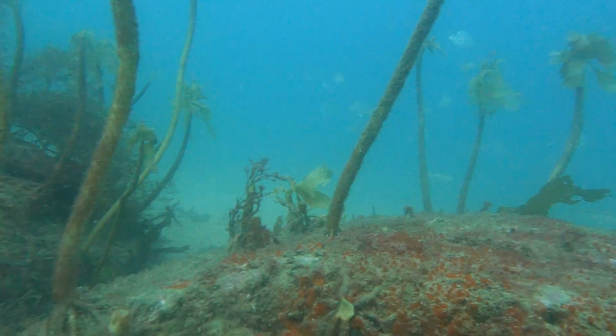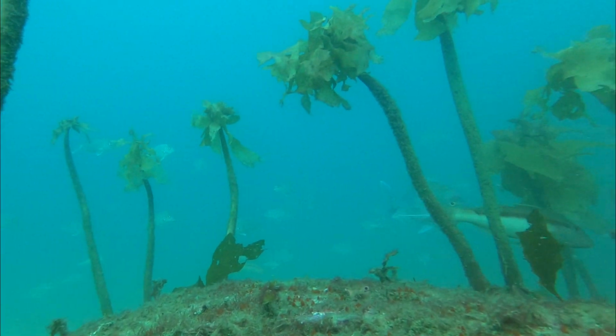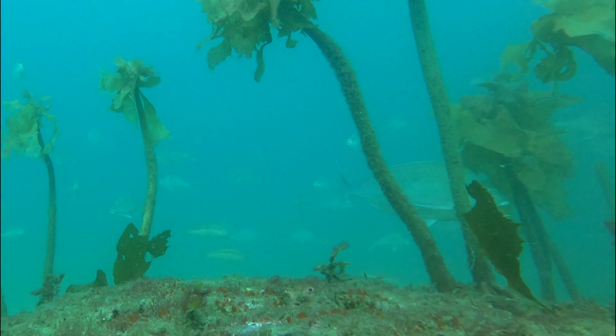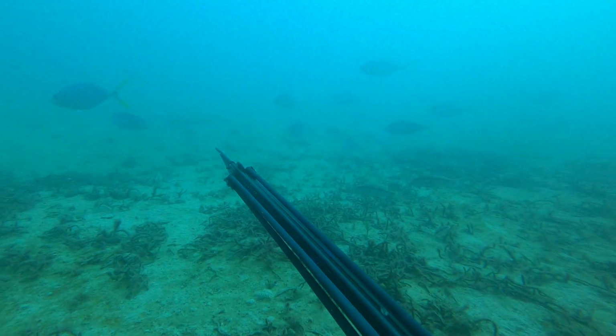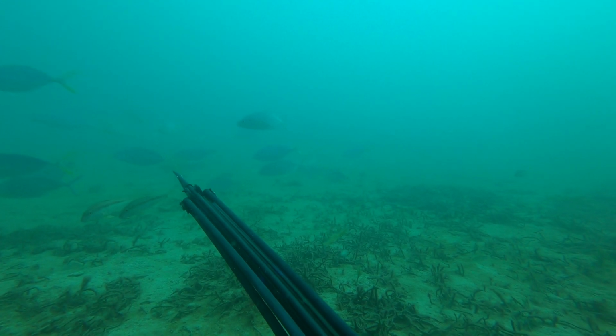We anchored the boat on a rock that sits off the main weed line. I took a drop to see what was around. Notice this poor eye. Very calm, very relaxed. I believe that it's going to stick around for later. I'm going to remember that.